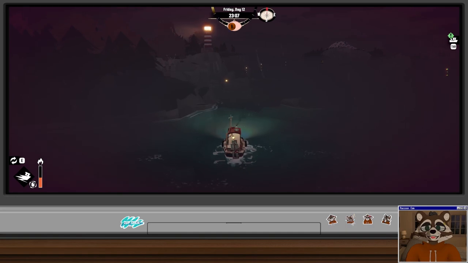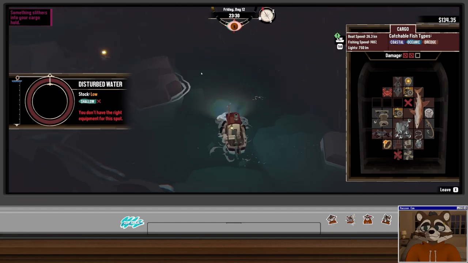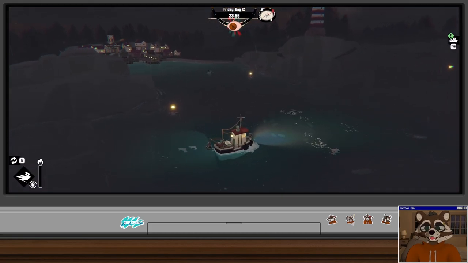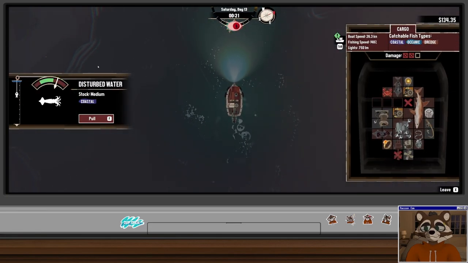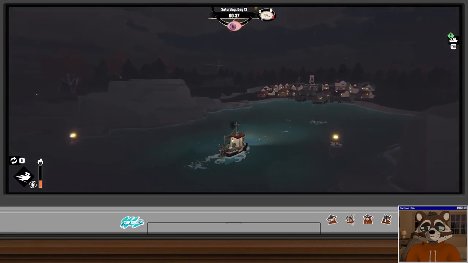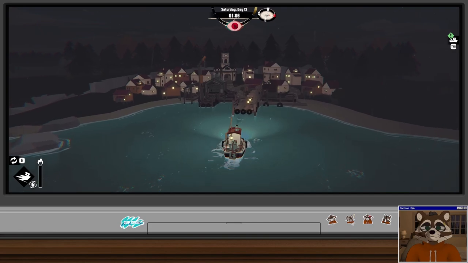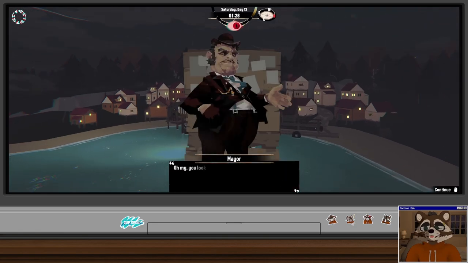All right, so now I know other boats at night might be gigantic anglerfish. Something slithers into my cargo hold. All right, some blighted fish. We're in a bad position. We don't have a lot of money right now. All right, well, we had our first encounter with a creature from the deep.